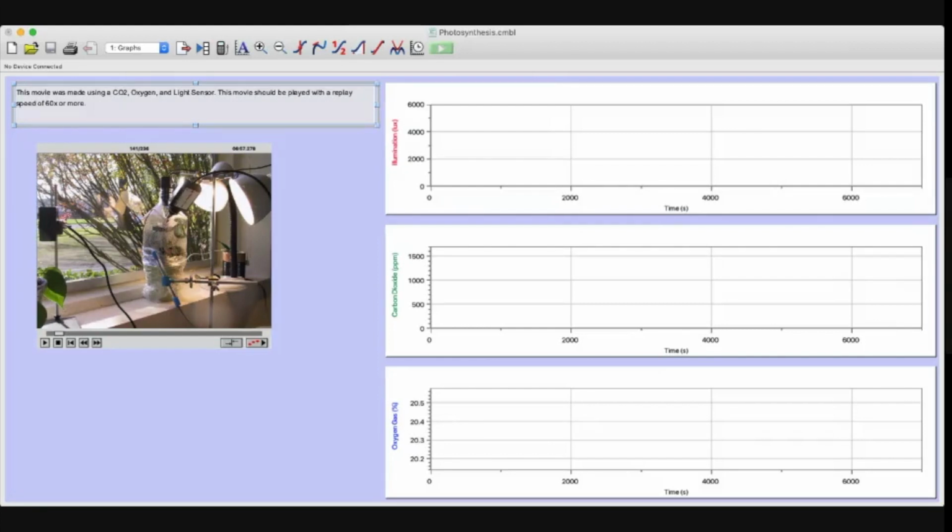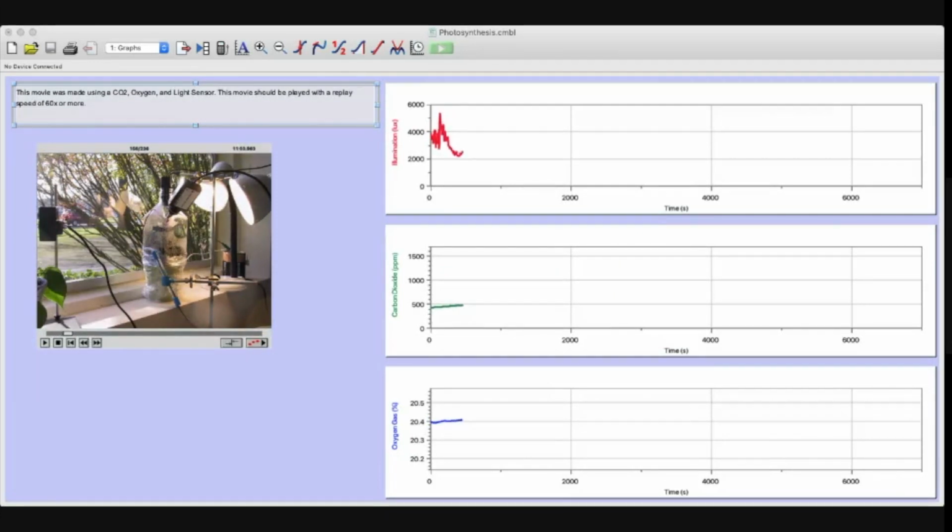I can set it up in an aquarium. I can set it up in a huge terrarium or a small terrarium like this one. And then we can get results like what you're going to see on your screen now. So take a look and let's see the experiment begin to happen, you guys. So it's happening on your screen there in real time.